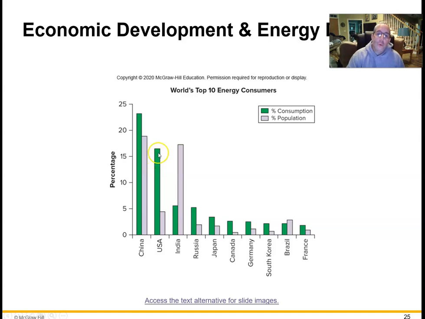Our footprint, we looked at that mineral footprint in the last chapter. Well, this is the energy footprint. India is the opposite. They're the third largest user of resources, but look at their population. It's also huge. So per person, they use a lot less energy than us or China does because they just don't use that much per person, although in total they have so many people, they're still using a lot. And we are the three biggest users of energy in the world, and the vast majority of it is from oil and coal, is where we get our energy.